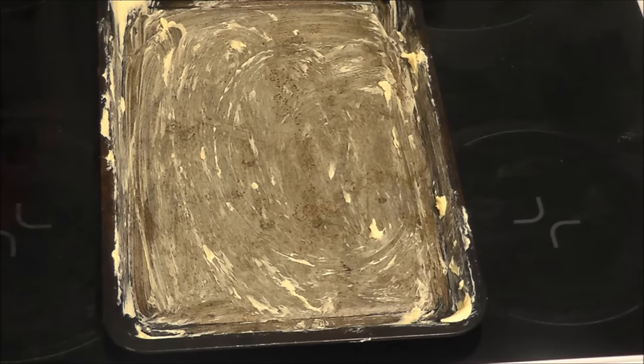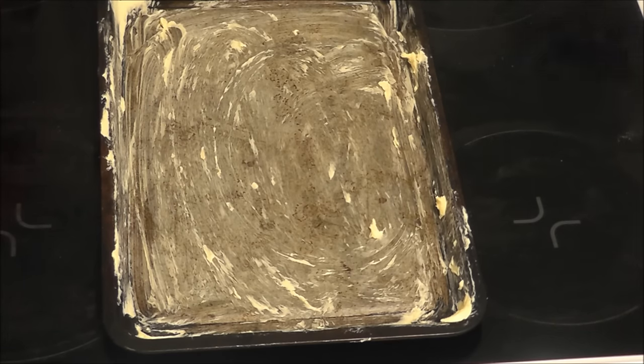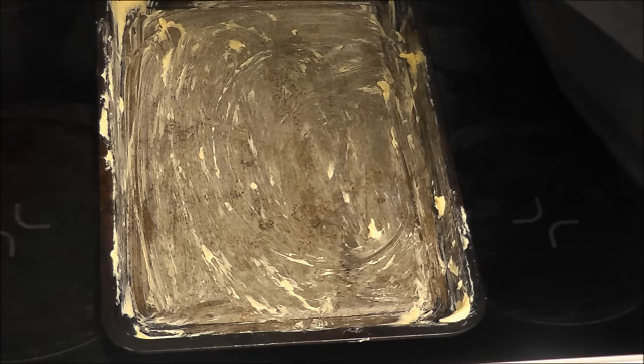Right, that's nicely greased. Now I'm going to put the cake mixture into the pan. As you all know, it's square. No, it isn't. It's a rectangle, isn't it? Yes, it's a rectangular one.